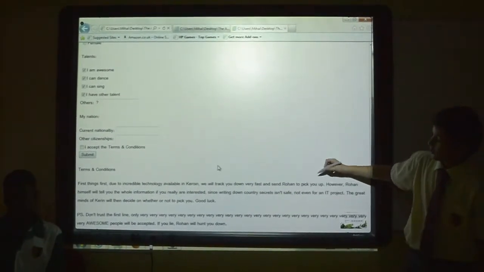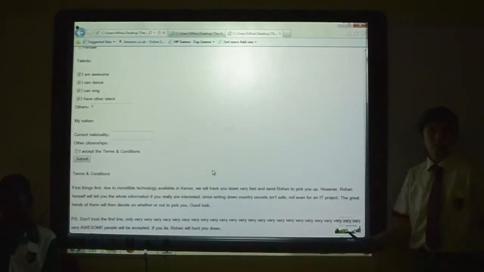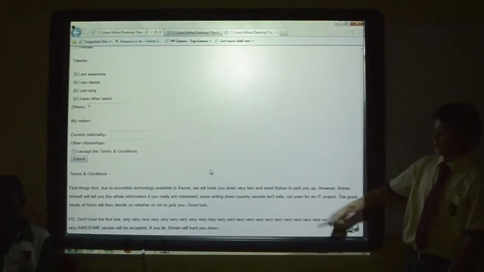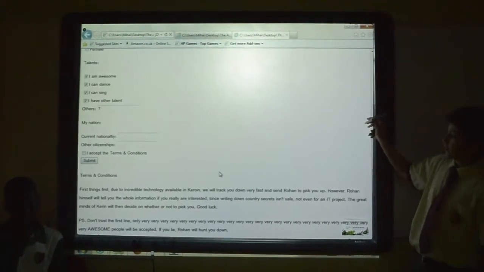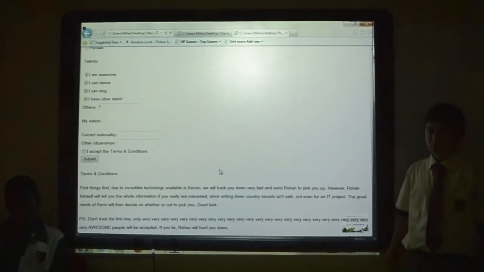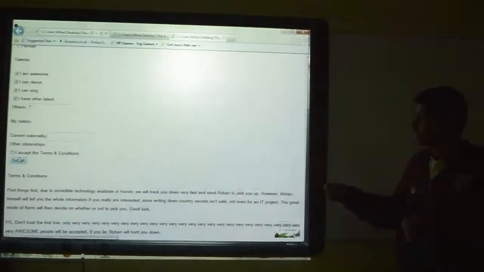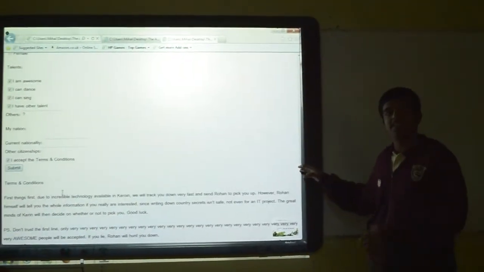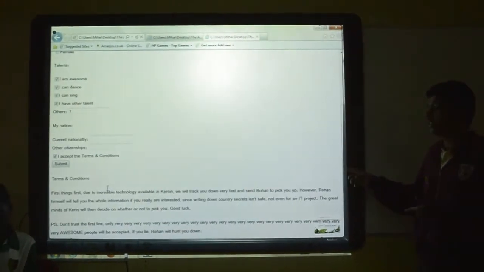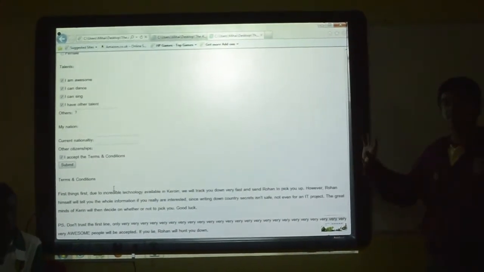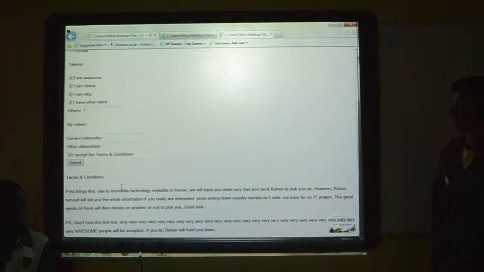And these are the terms and conditions, which are all about Rohan capturing you if you're actually interested in coming to Caron and becoming a citizen. We were supposed to put a reset button, but we didn't because this is a once in a lifetime opportunity and you cannot do it again. So there's only a submit, otherwise you cannot do it.